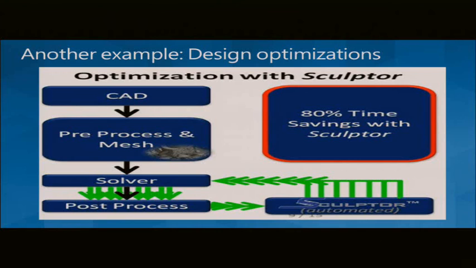So here is a little problem that I want to show you. There's a company called Optimal Solutions. You can look it up on the web. What these guys do is take your geometry, your CAD, your pre-mesh. They take that mesh and are able to generate hundreds and thousands of CFD runs with slightly different parameters.